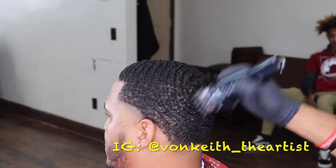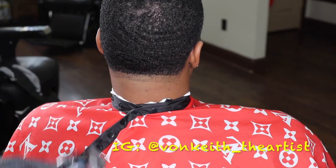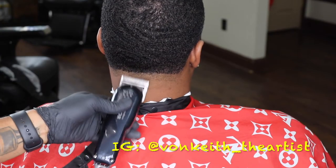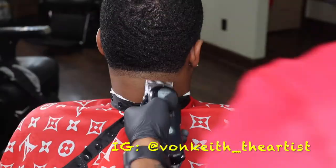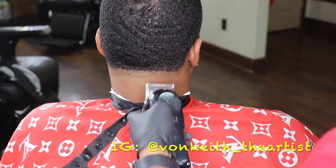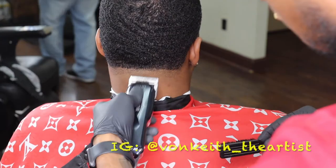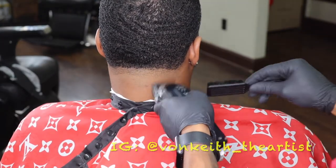Once again, take your time, don't rush. This is the fun part — cutting through the hair, honestly. I do love fading as well because that makes my haircuts pop. Now we're starting off the back of the hair, fading it. I had to speed it up for you a little bit — I can't make a video all long and drawn out and boring. You feel me?